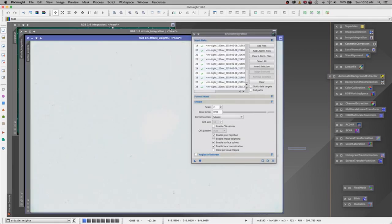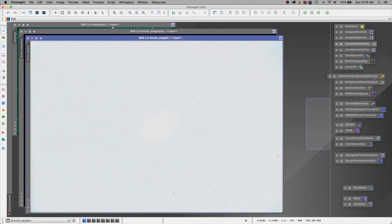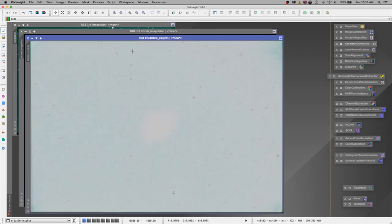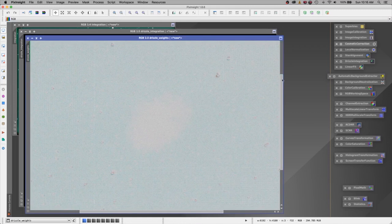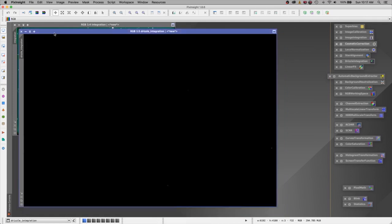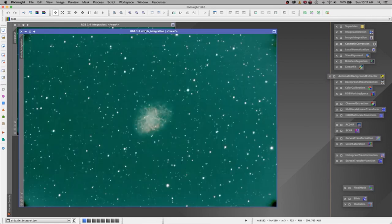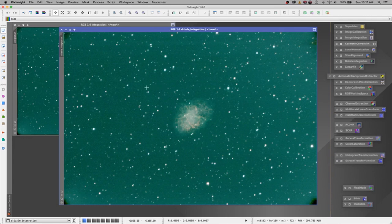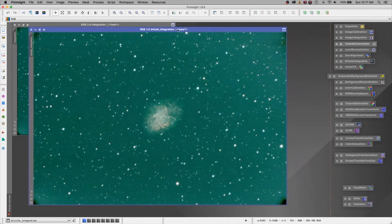Our process is finished running. Let's minimize the window — this is what the Drizzle looks like when it first shows up on screen. Let's unstretch and restretch it for a better look. You can see all of these little impurities that have gotten cleaned out of these images, and every little bit does help. I'm going to throw away this file and take a look at our finished file. At the high level it looks about the same, but zoomed in you'd notice some subtle differences. This is now the image we are going to continue working with.